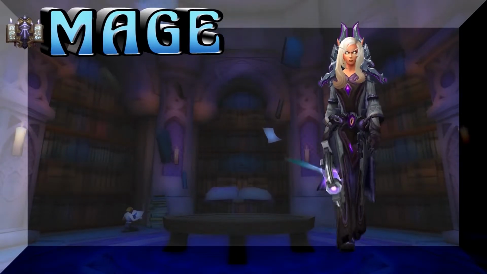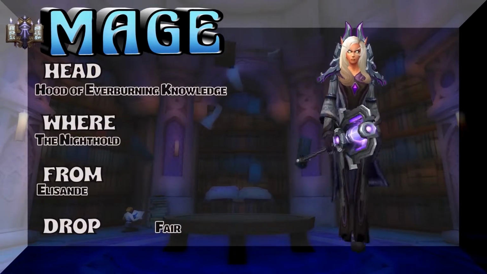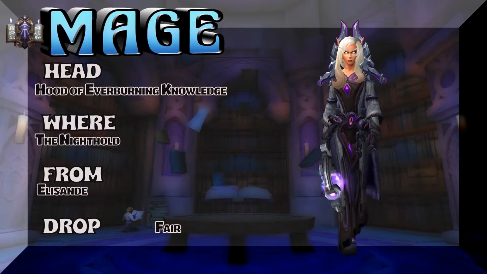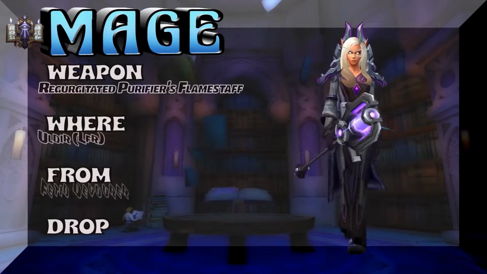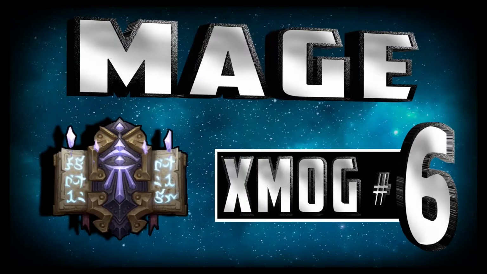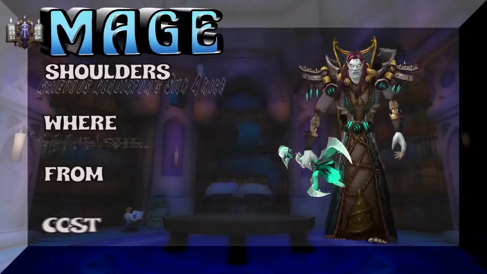Moving on to a lady Blood Elf who's going to show you the headpiece, Hood of Ever-Burning Knowledge. Basically, the Nighthold, Elisande is the boss, kind of a fair drop rate. So the hood and shoulders, part of that tier set from Legion. And the weapon brings us to Uldir LFR, Fetid Devourer, decent drop. I'm thinking this only works for Arcane.